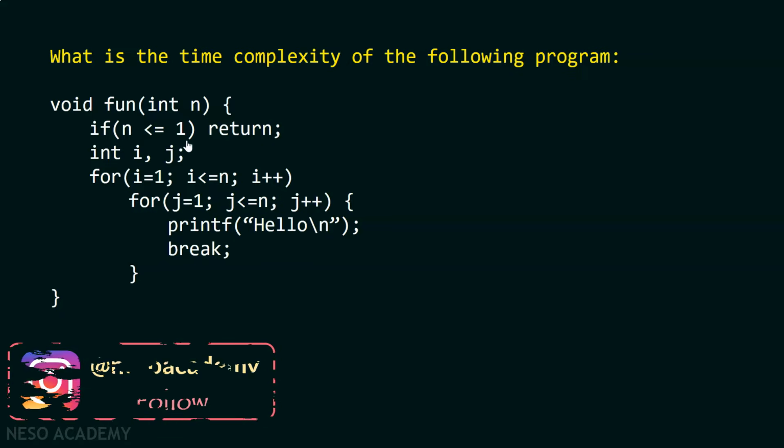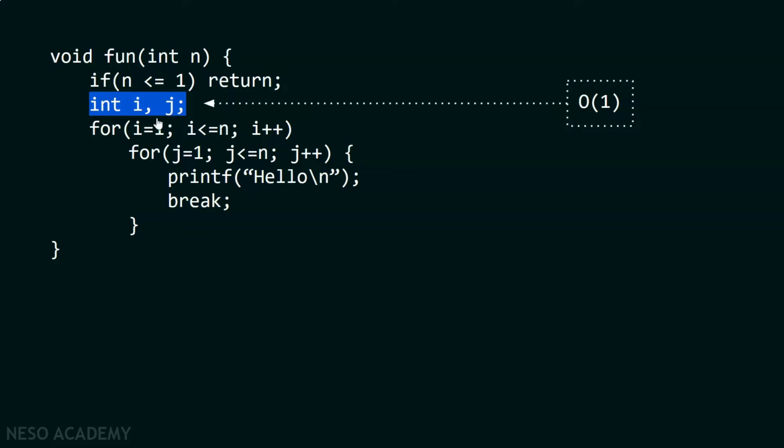Okay, let's move on to the solution. Here you can see this statement is going to take only a constant amount of time, while this statement is also going to take a constant amount of time. Think of these two statements as taking constant time. Here you have the if construct, which says that if n is less than or equal to 1, then return. That's it. There's nothing else in this code. Here you are declaring two variables i and j. Both of these statements are going to take constant amount of time. So mark the time complexity in this case as constant, right?